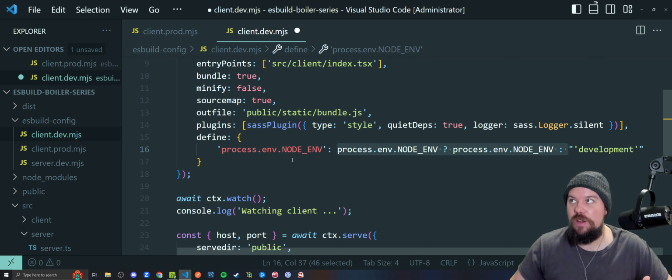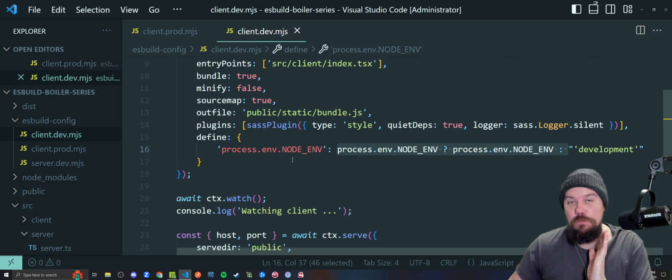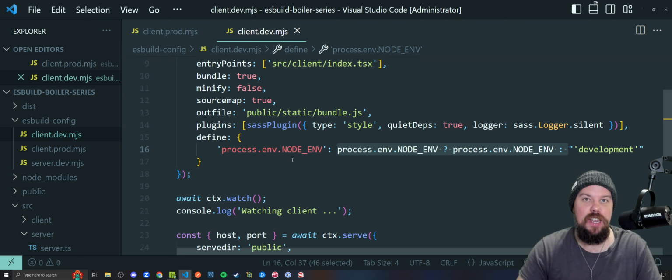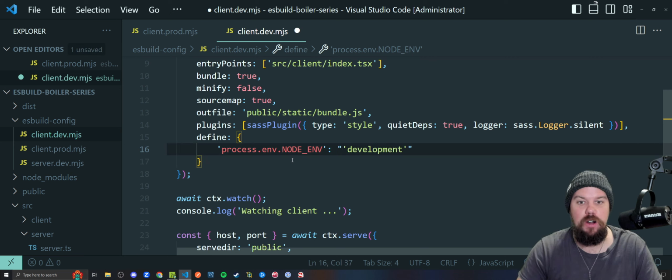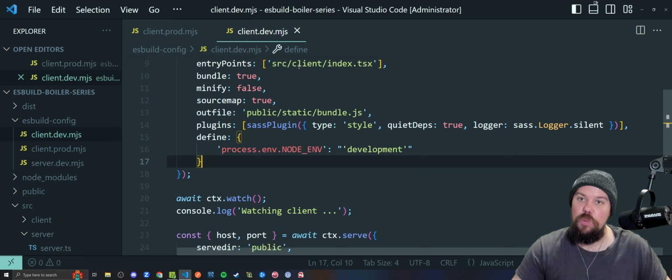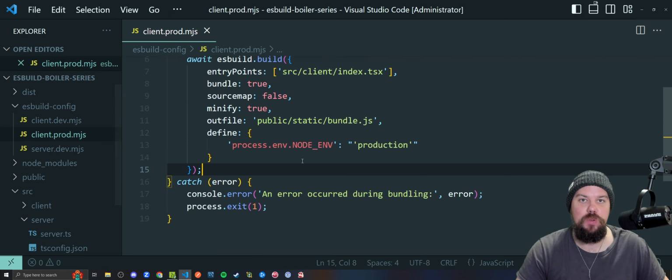Back with our ternary that we had. But, you know, if you have multiple stages, then this might still be something you want to do, where you have like a development, a staging, and a production environment that you're messing with. So in this case, maybe you do need this kind of ternary depending on what stage you're in. But for our development cycle that we're using in this video and keeping it simple in this series, we either got development or we have production. There's really nothing in between in our case. So we can keep this simple and just define it as production now.